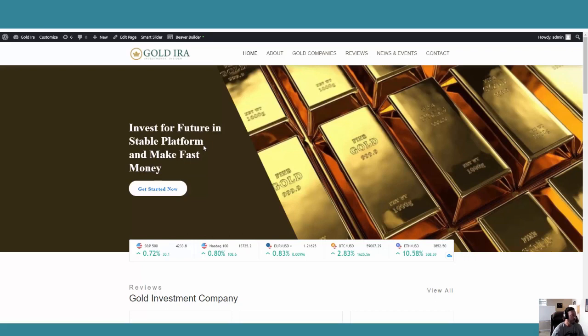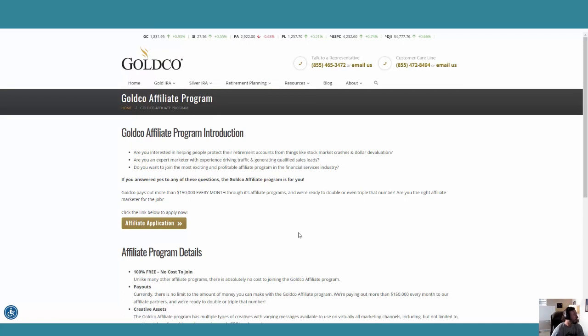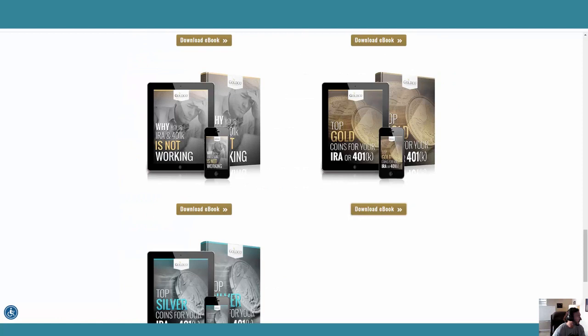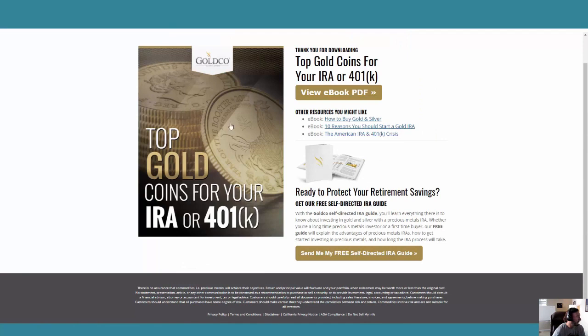The first thing I want to do, though, is build the email sequence on the back end of what this looks like, and then I'm going to come back and we're going to actually build out the opt-in form. All right, so first thing, let me go to their affiliate program here. Once you're on the inside, typically you're going to see material such as ads and email copy, which is known as email swipe files. Basically, it's a template that you can use to cut out a lot of the work on your own. So that's the ebook. We're going to use this ebook as our opt-in incentive. And this is that as well.